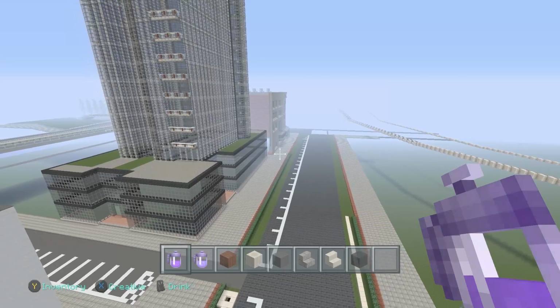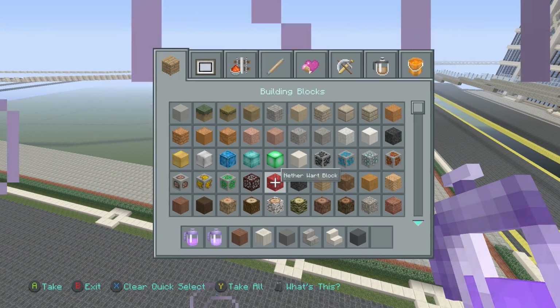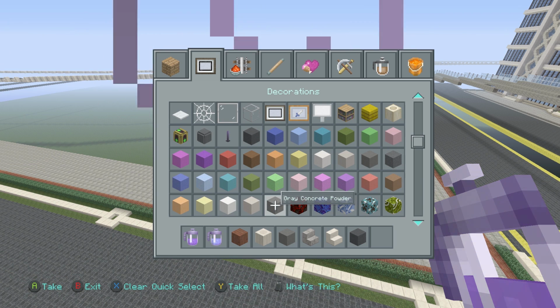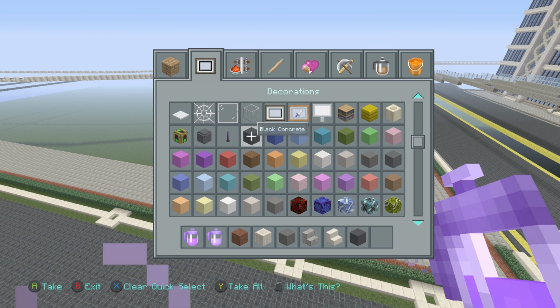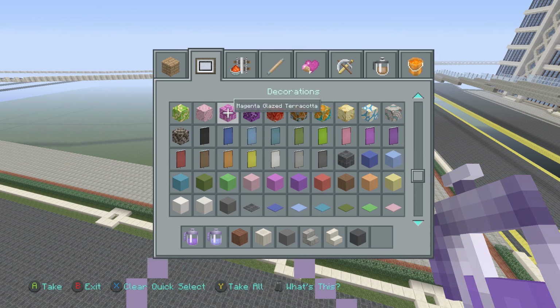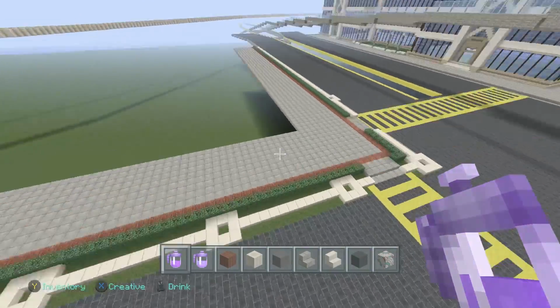But there is some good news. We actually got some new blocks to play around with here, and these are concrete blocks. If we go over to our second tab, you can see we have gray concrete powder, black concrete, so you basically just have concrete and concrete powder. I'm not really sure what I'm going to do with these black glaze terracotta blocks. Maybe artwork, or actually, what is this one? What are these? Hold on. I might be able to use some of these for cool looking sidewalks. Let's see what it looks like real quick.